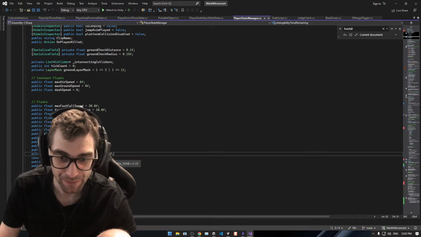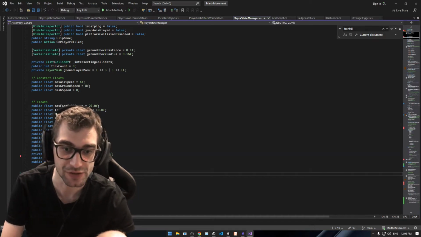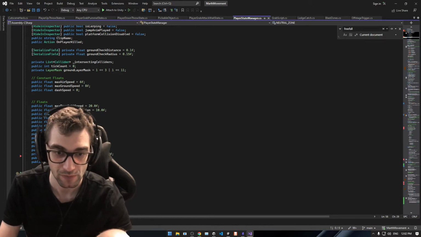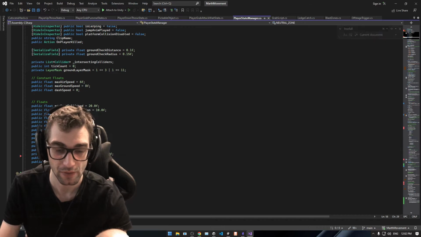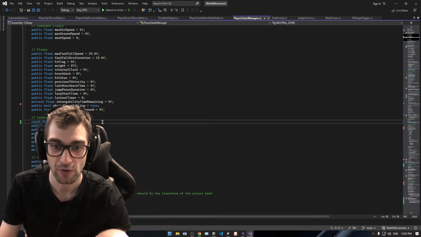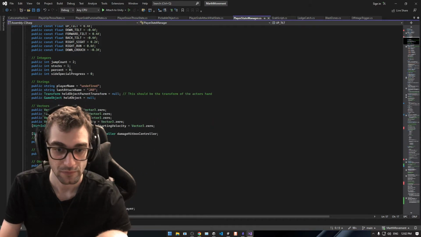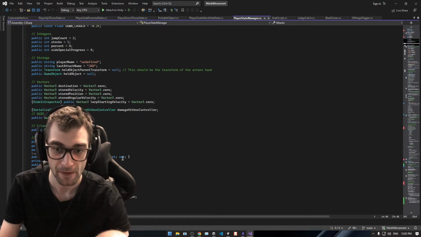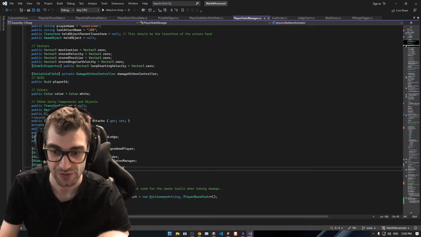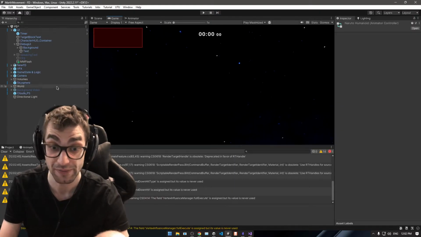Is this used anywhere? Neutral zone? I guess that should be part of this, huh? Const float neutral zone. It's not used anywhere. Dictionary attacks. Okay, that's useful too. These audio sources were something that I was using before I knew how to do audio, which I learned during the GMTK Game Jam.